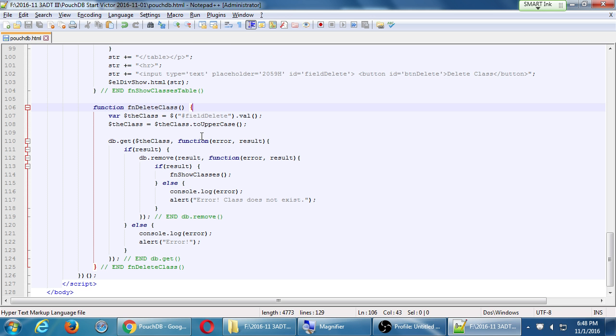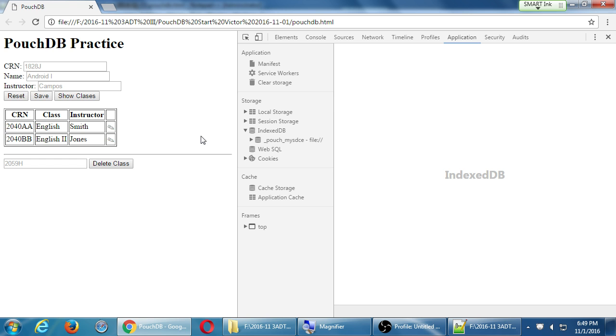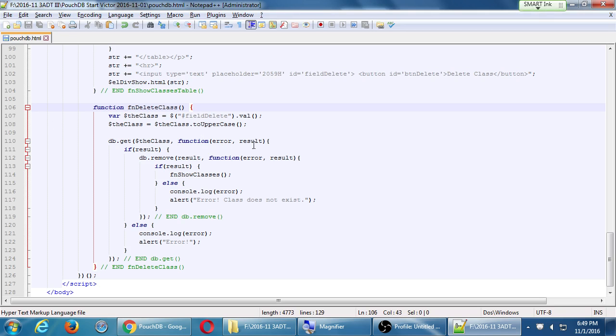That worked. We have one aspect of this, yet one more aspect. We've been able to save data to the database, retrieve data from the database, delete data from the database. Next comes edit data in the database, because I wanted to actually write English 1, because I've got English 2, English 3. I want to go back and edit data. That's coming up next. But let's write some comments on our code so far.